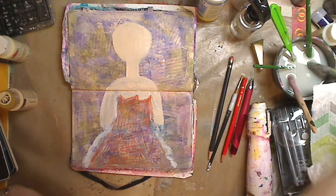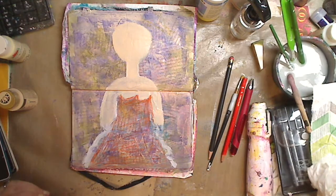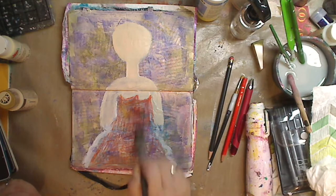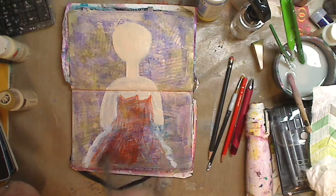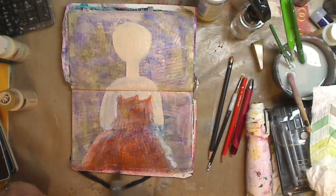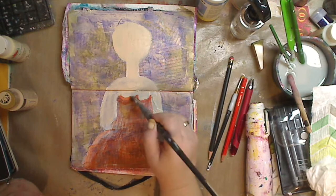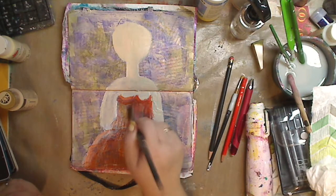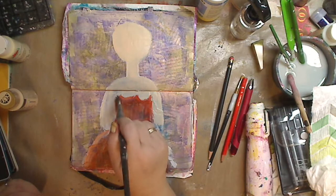Okay, now I'm going to take this brush. I don't want it too wet, but I don't want it too dry. I'm going to go in and see. Can you see the difference? This is what people don't like. When I do the face color, you can see that underneath. And some people don't like that. So I thought today I would at least do the face.